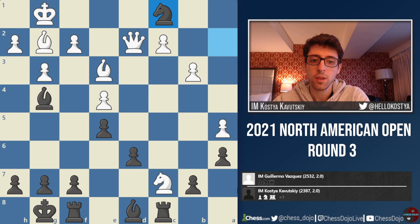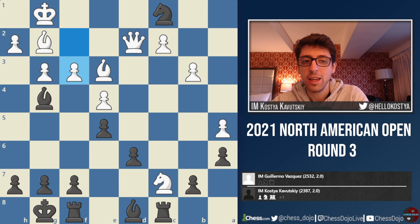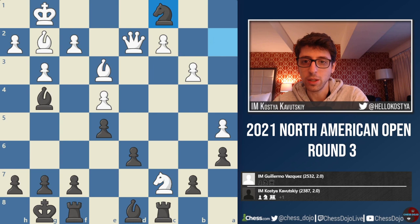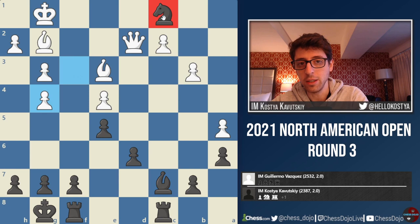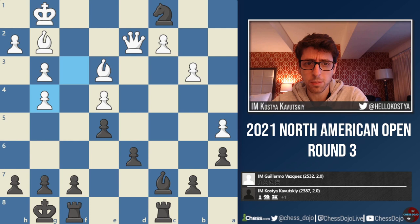Stockfish seems to think white is better even in this position, but during the game I felt quite confident about the two rooks. As it turns out, after Nxc1, white has another move — it doesn't have to go Nd5. And I think I saw it as soon as I played Nxc1: f3. Really gruesome blunder. Really inexcusable for me to miss this one, because it's not difficult to calculate — I just had to calculate from here: knight takes rook, knight takes second rook, and then white goes f3, and my knight is trapped. Really unfortunate that I missed this move — it's not that difficult to see that black is just lost now.